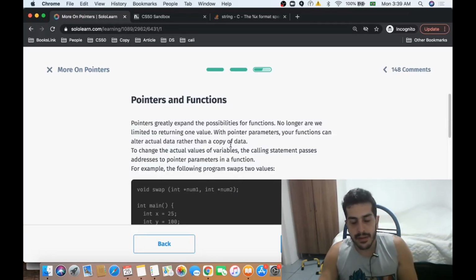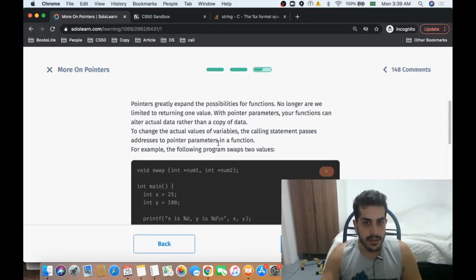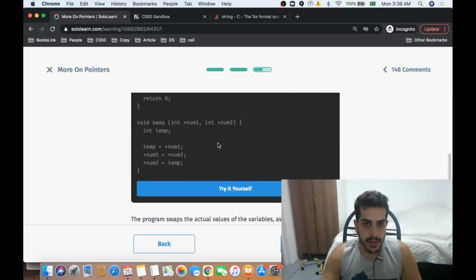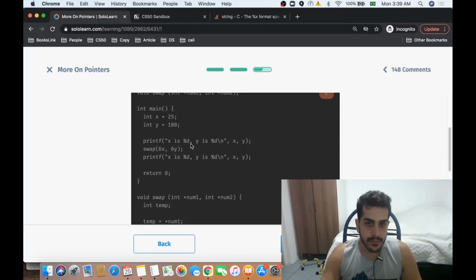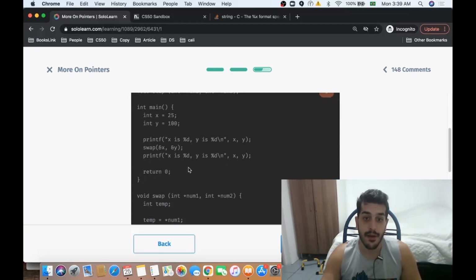And then pointers with functions. They have a certain relationship, because you can pass the address of the variables to functions instead of the values themselves.